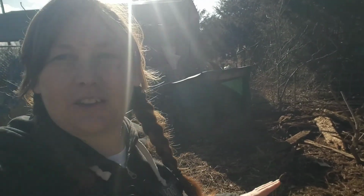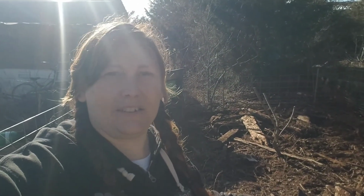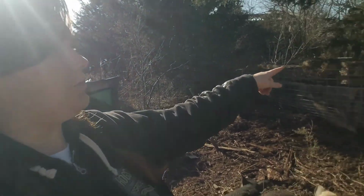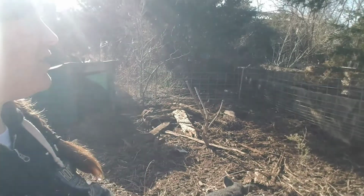So we will continue to move the paddock around the property and let them clear small sections at a time. Now that they're getting bigger, we'll only keep them in this size paddock for about 3 or 4 weeks, maybe less. We'll see how fast they get to that area. Once they get the underbrush done, we can come back through and trim up the trees like we've done here, and then get everything all cleaned up. And it'll be awesome.